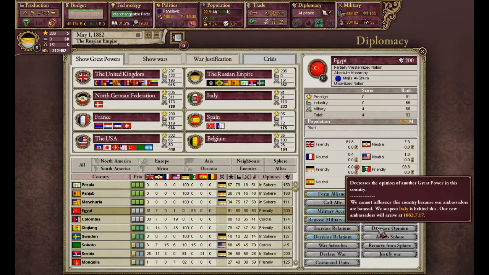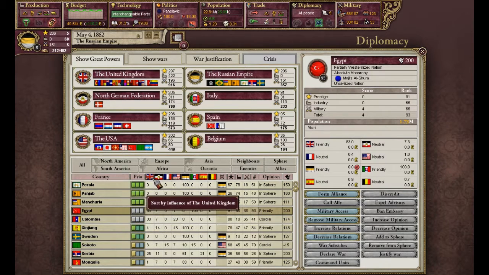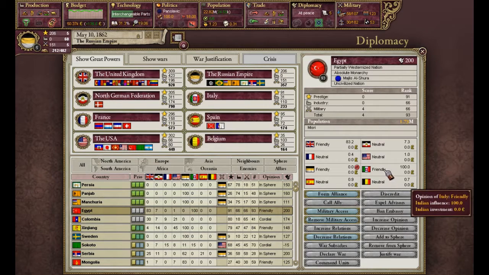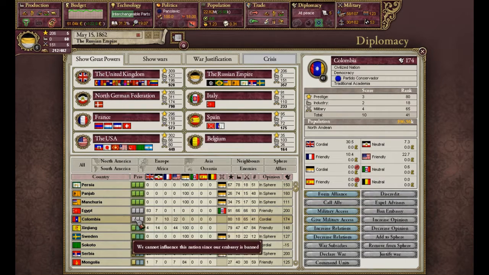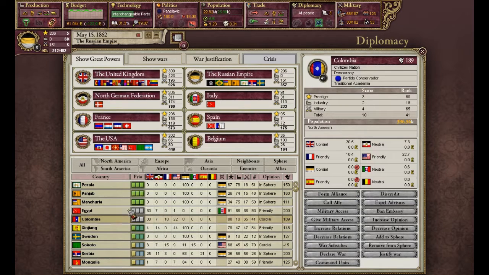So, why can't we do anything here? Our ambassador has been banned! Thank you so much, Italy. You're just giving them over to the United Kingdom, aren't you? You're also trying to get them into your sphere. That's why. And we can't do anything with them since we still have a truce. No, we got banned there too. Yeah, you can definitely tell that they all really want to get these nations in their spheres so they can build the canal.